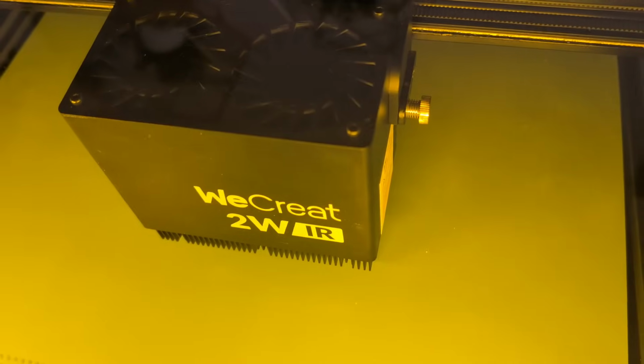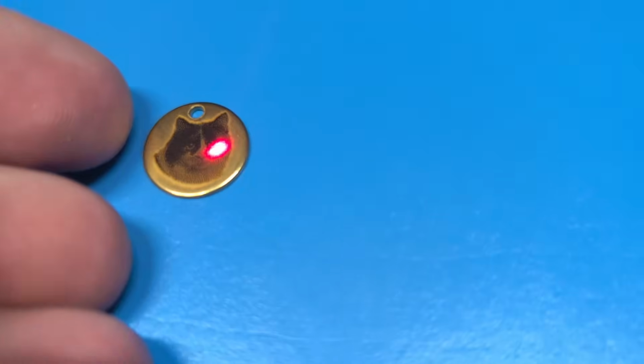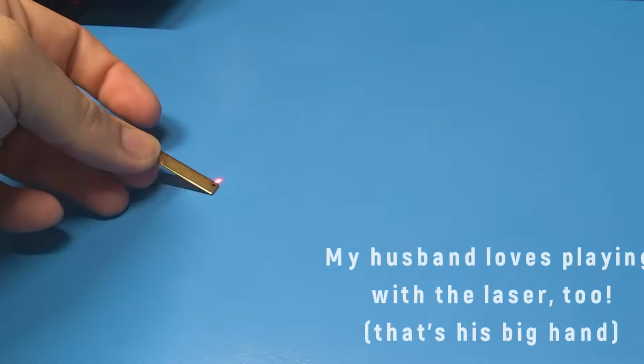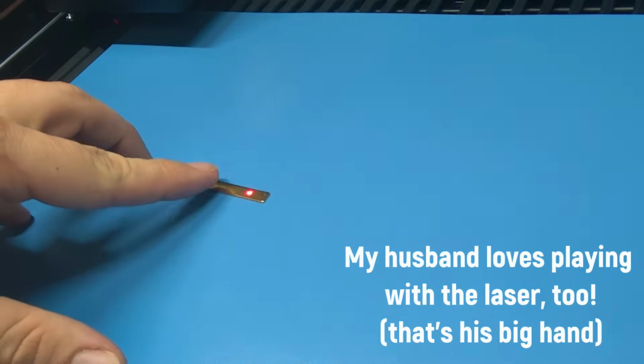Callie's our other cat, and I wanted to try something even smaller. I engraved her photo onto a tiny brass pendant, and the detail was still crystal clear. I also engraved my daughter's name onto a brass charm to create a custom necklace. Super simple, but so satisfying to see it come to life.